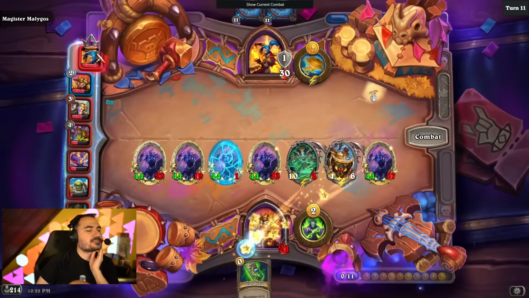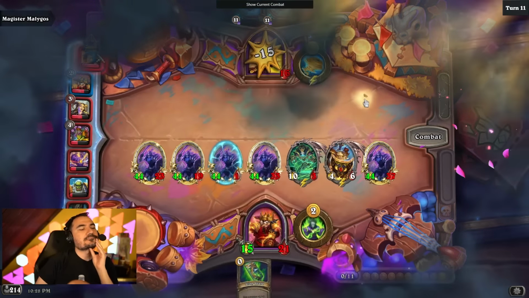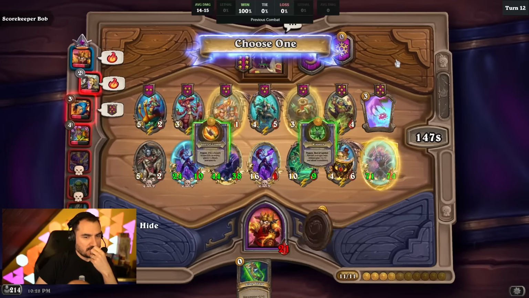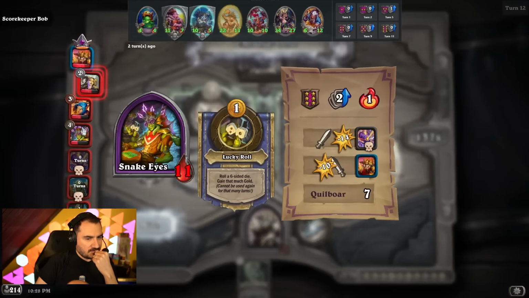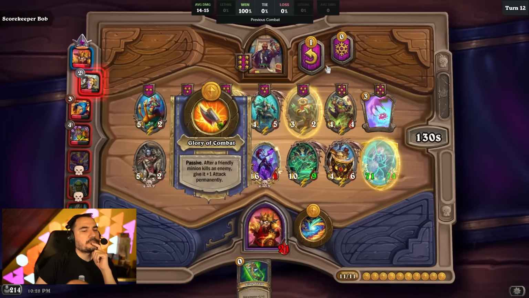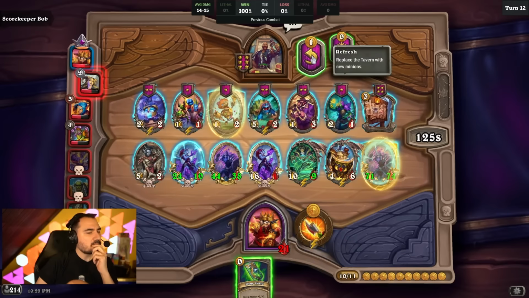Well, I got my vengeance. That guy's not even on T6. The third or fourth time I'm playing Malagos this game. Game, set, and match. Undead. Oh, against Quillbor, I might need the attack, actually. Fine. No, I might need it. You ought to fill out your team.